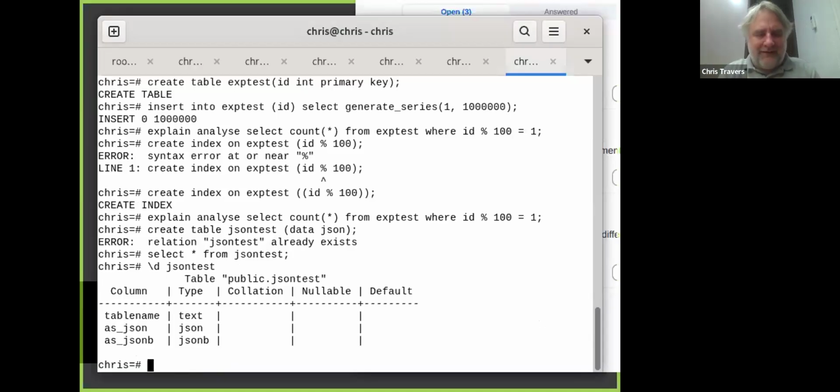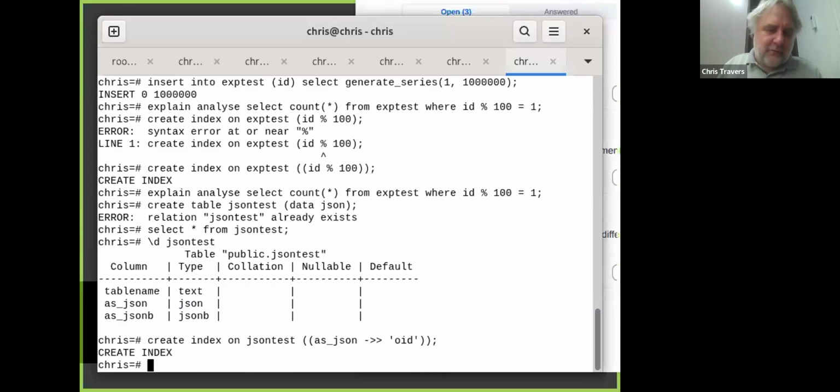If I want to index, let's say, the OID field in the JSON document, I would do this: create index on JSON test as JSON, and away I have an index.